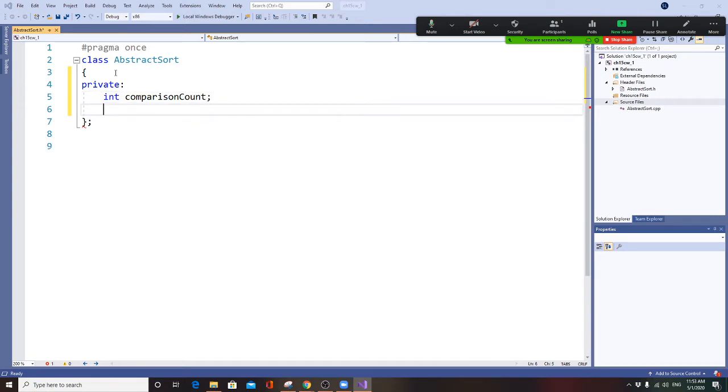Next, we are going to have a compare function, but it will allow your derived class to use it, so it has to be protected. Your derived class can use this method. We are going to call it compare, and this one compares two integers.